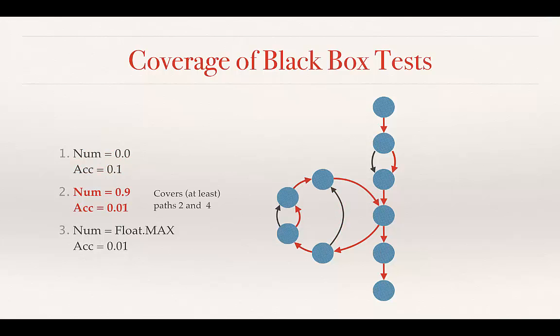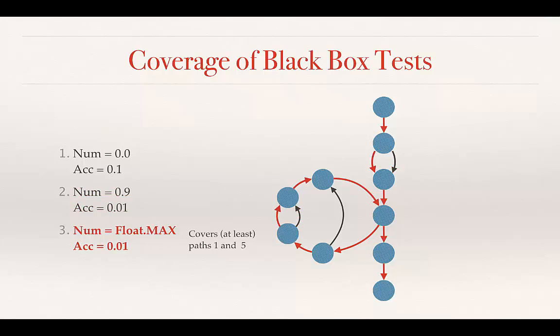The second test case also takes the false edge of the first if statement. On its first iteration through the loop, it takes the true edge of the outer if statement and the false edge of the inner if statement. Now, I didn't calculate beyond the first iteration of the loop, so it's possible that with subsequent iterations, it will also eventually cover the true edge of the inner if statement. However, even if we just stop at the first iteration, we see that it covers linearly independent paths 2 and 4. Since the first test case also covered path 2, we still need to cover paths 1 and 5.